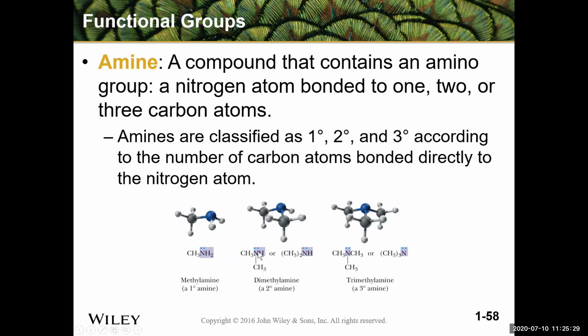Now, I want to point out that in this example, the two carbon-containing groups attached to the nitrogen in the secondary amine are identical methyl groups. But they don't have to be identical. They could be different. And likewise, the three carbon-containing groups attached to the nitrogen in tertiary amines don't necessarily need to be all methyls. One can be an ethyl, one can be an isopropyl, for example. One could be a hexyl. So it can vary.